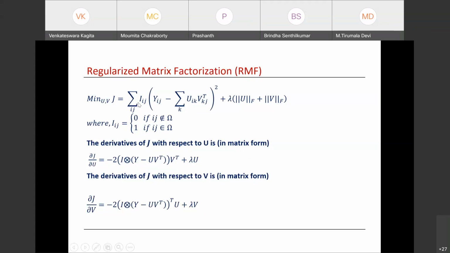And here, this is the cost function. If you observe, when you are computing the cost, you are only considering the observed entries. This is the indicator variable indicating whether ij is an observed entry or not. If ij is an observed entry, then it is 1. If ij is an unobserved entry, then it is 0. It means it is only considering the observed entries at the time of cost computation. You want to minimize the difference between the actual and the predicted only in case of the observed entries, and simultaneously learn for the unobserved entries. That's the idea behind this.